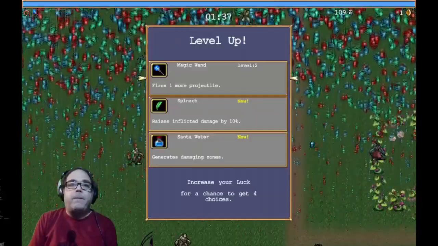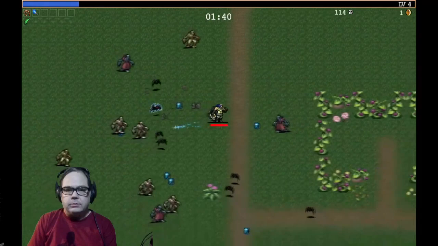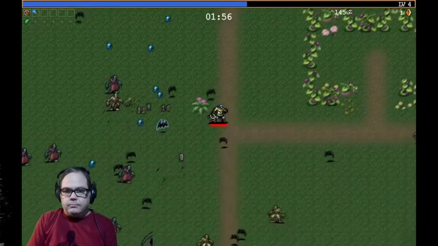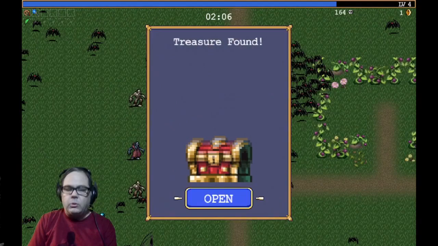Okay, ooh, well, let's upgrade that magic wand. Or wait, raises inflicted damage by 10%. Let's raise our damage. Let's Popeye this up and then go for the other ones. So I'm definitely going to be needing to do damage when it gets to the bigger enemies that I know are coming. Cloud of bats. Open! And the music.